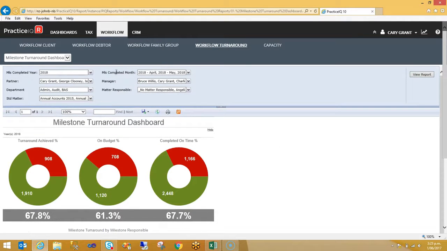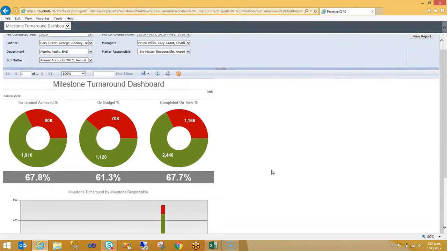The time-based analysis or parameters here is all about where the milestone has been completed. Okay, so that's the actual date on the specific milestone underneath the matter. The three main KPIs are turnaround achieved percentages, on budget percentages, and completed on time percentages. So the turnaround achieved is whether a task or milestone was completed in the time allocated.